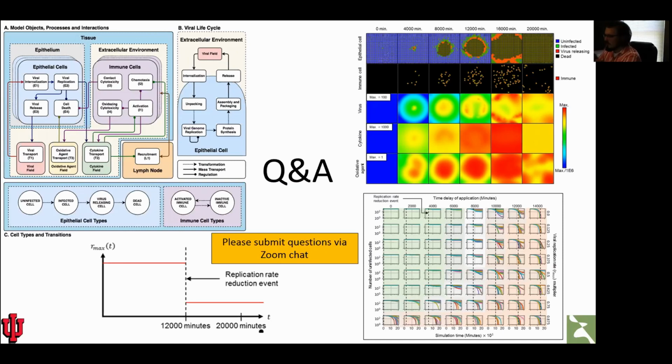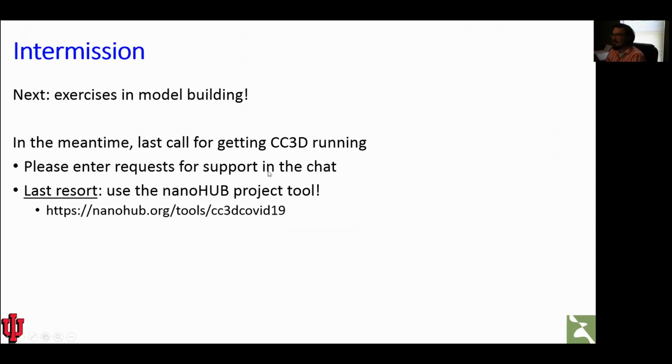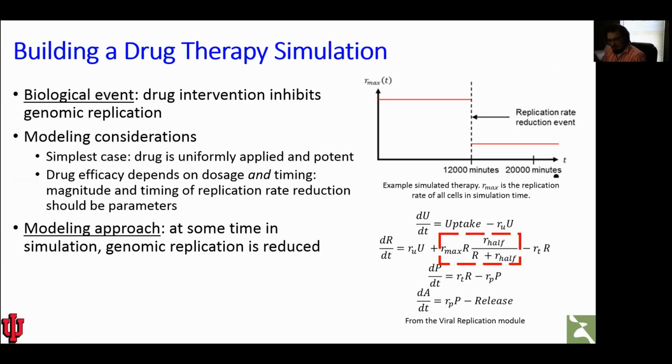All right, let's go ahead and get started into the code. So the way I'd like to start today is by building our drug therapy simulation. This is actually not a standard feature in the simulation framework, but rather a scenario that we added in after we built the general framework. Fortunately, this can be done quite simply with just a couple of lines of code.